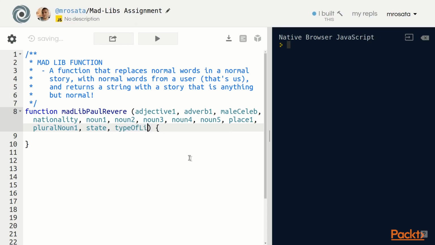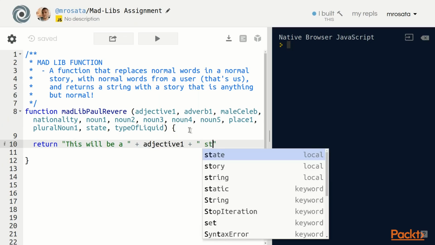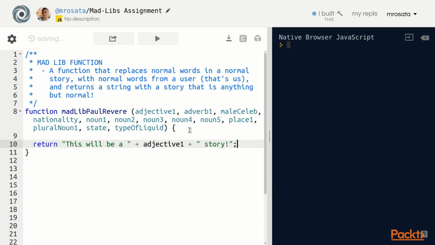So these will be the things that change depending on which words we pass in, and then I'm going to use strings for the text in the story. The strings will be the parts that don't change. It'll look something like this. Down at the bottom here, I'll just console out the result of calling this function after it's finished.